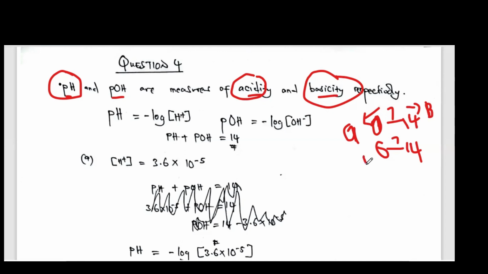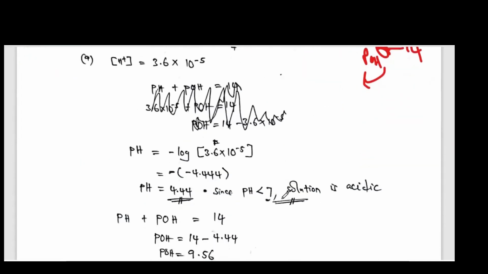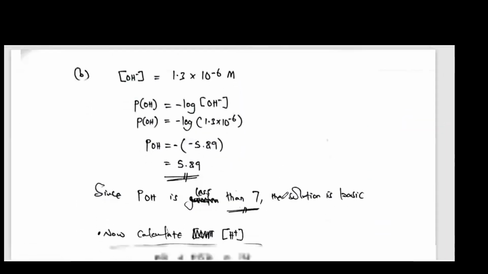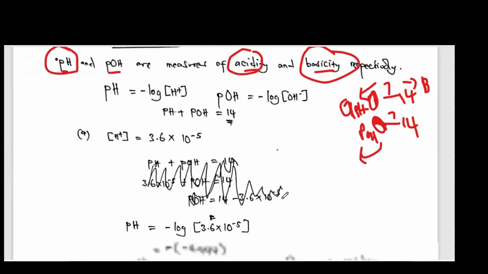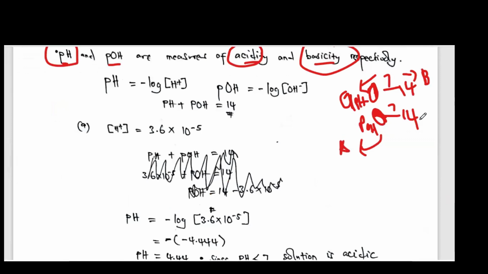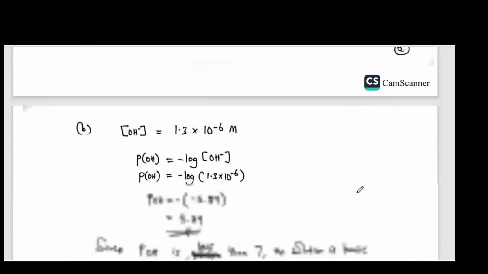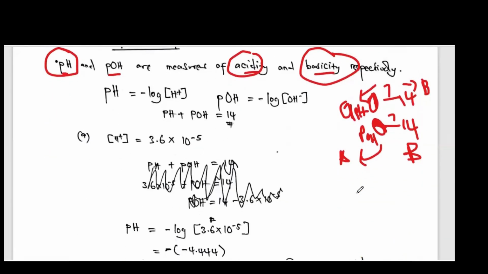Then when we come to the pOH, it's actually the opposite. So if you have a pOH that is less than 7, you say that, wait, what am I looking for here? Okay, yeah. So if you have a pOH there that is less than 7, you say acidic. Then if you have a pOH that is greater than 7, you say it's basic there. Have I said the correct thing? No. It must be the opposite, yeah.